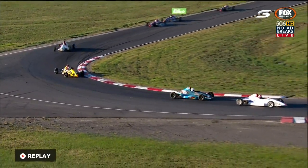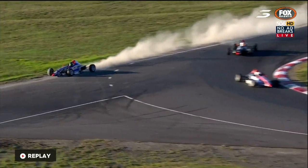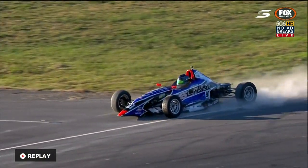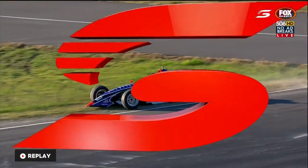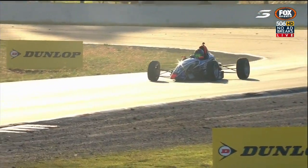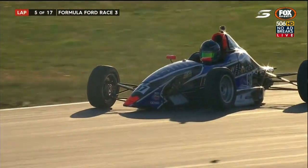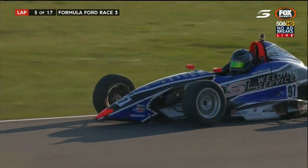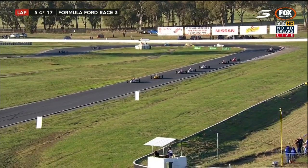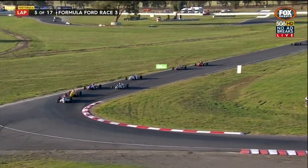And how did this unfold, Matt? Oh, came in hot down at turn 10. And that is a classic Formula Ford maneuver, that one, when you jump up over someone else's wheel. They're tough little cars, but even they have their limits. This one's just about giving up. He's trying to bring it back, trying to salvage something. You can see the little JC kart sticker on there. James Courtney's been instrumental in teaching this young man his trade. It's not been his weekend, but he is a superstar in the making.